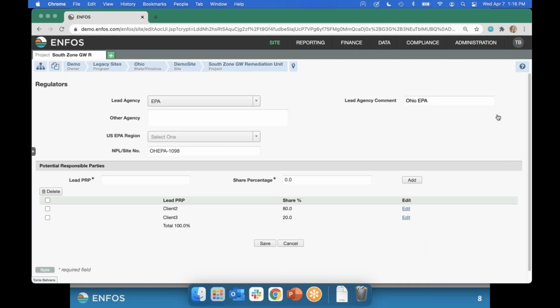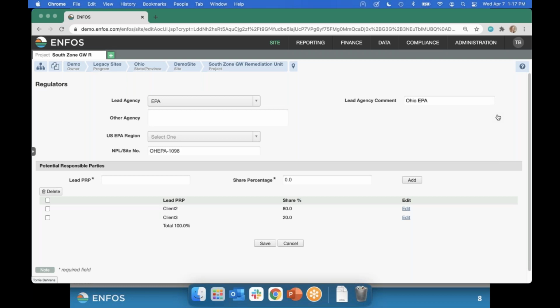They're not all required, right? Not all this information is required, but what's nice is you can list out your regulator information. It's kind of separate from what we looked at above in the contacts. This is more about the regulator region and agency, as well as potential responsible parties. Take a look at this and see if you like what's available and if it would be valuable for your team. If it makes sense for you and your use, you can start recording this type of information in ENFOS, and it's stored associated with this AOC.